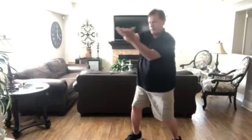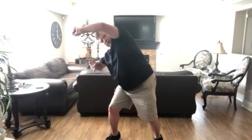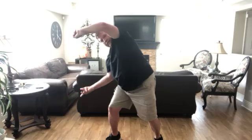So the punch is coming this way, you pull it in an arc like this, which pulls the person's body down. You kick them in the chest, hit the back of their arm on the tricep area above the elbow, then hit their neck. As you hit the neck, you grab their collar. And as you grab the collar, you push with their hand. You've got a hold of their hand here, so you push them down, which will turn them and make them fall on the ground.